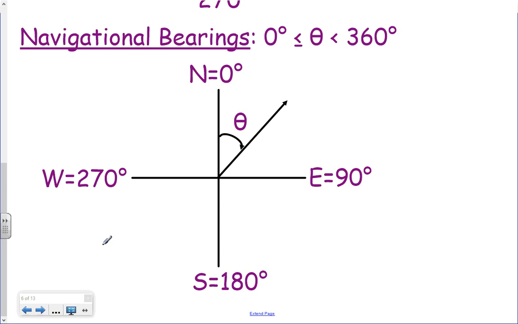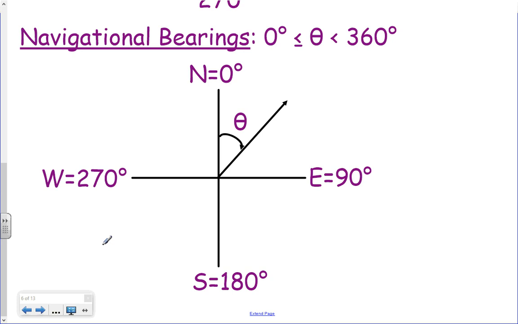And so what you have here is your north, south, east, west. North is 0 degrees, and we measure this in a clockwise direction now. So as you go around clockwise, east would be 90 degrees, or the positive x-axis. South is 180 degrees, or the negative y-axis. West is 270, which would be the negative x-axis, and then back around to 0. Again, we don't hit 360 because we can't be equal to 360. We reset back to 0 at north, the positive y-axis.